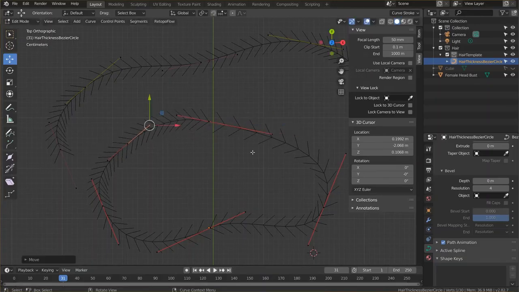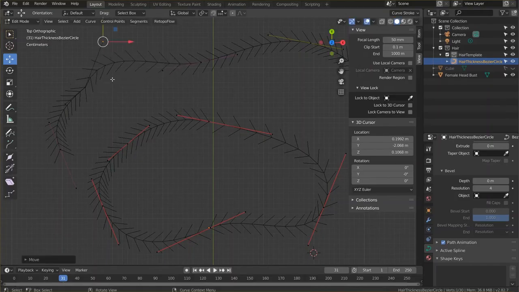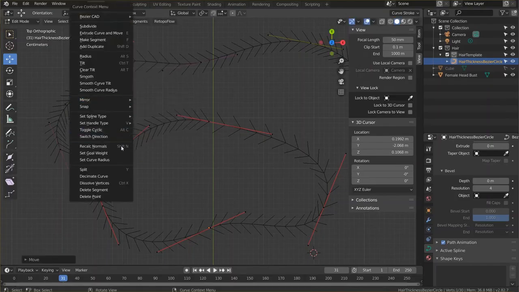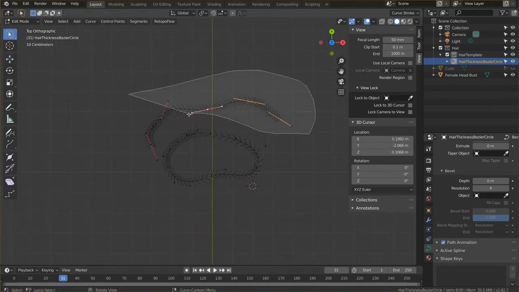As you can see, all the different types have different colors, and they also have different behaviors. The ones I use most frequently would be either free or aligned, and the toggle for that is V. Okay, don't need this guy anymore.